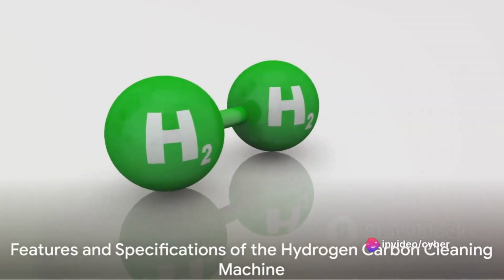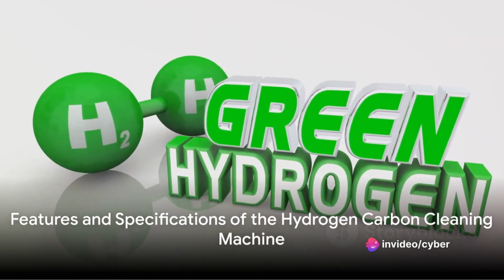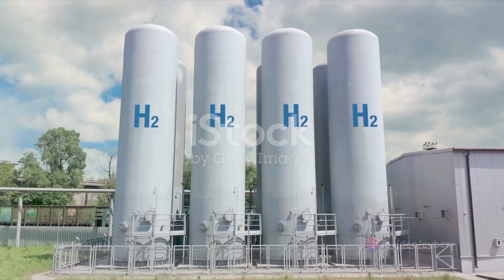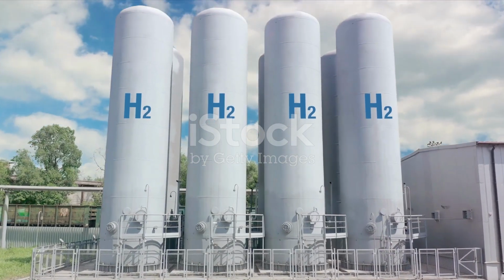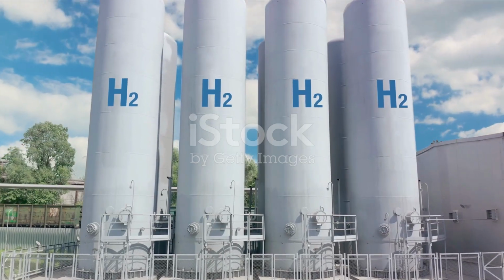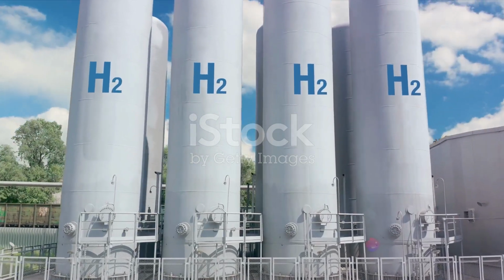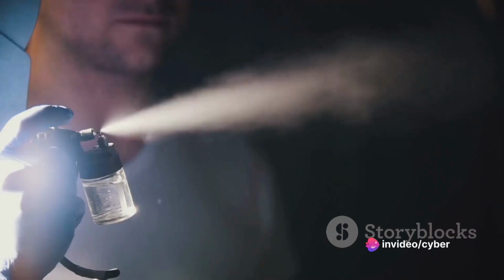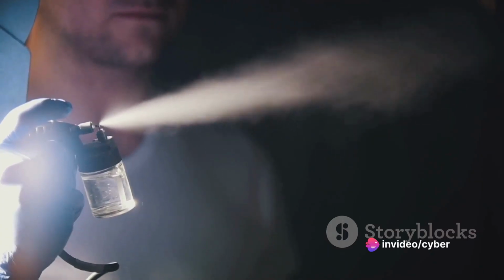The machine itself is equipped with a complete digital control system, ensuring system safety and reliability. Its gas production can be adjusted up to a maximum of 5,000 liters per hour at 10 kilowatts power. For continuous use, a power of 5 kilowatts is recommended, producing 2,400 liters of hydrogen gas per hour.